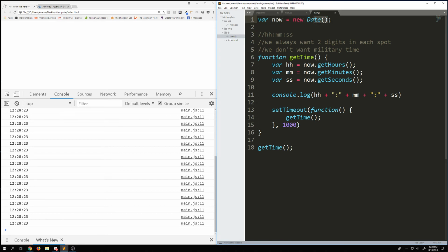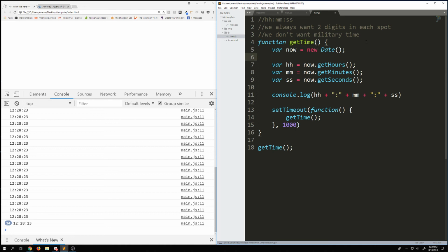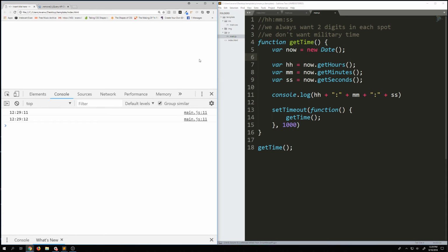This date object is static. As soon as it's created, this date object doesn't change. So as far as this object is concerned, it's always 12:28 and 23 seconds. Perfect. So what we really need to do is move this inside our getTime function. And now we have the makings of a working clock.